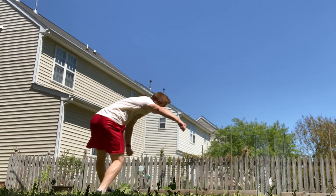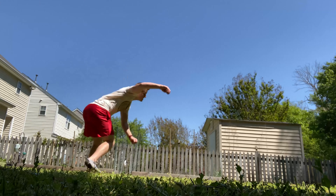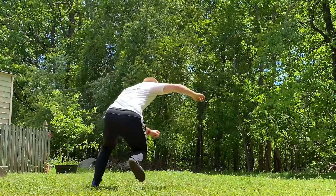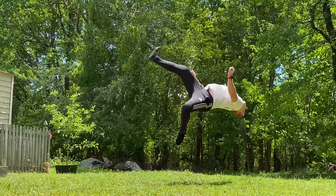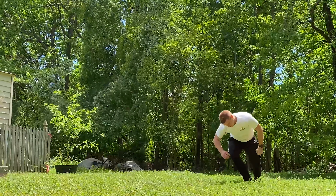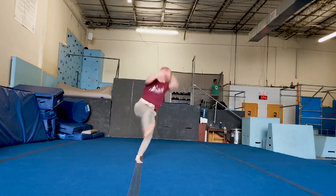If you can do all that smooth then it's time to commit to your rise. What you want to do is step over and drive your right shoulder towards the floor and do your calypso, and try to keep your eyes on the ground. Even if you lose the ground for a split second then turn your head really fast so that you can see the ground over your left shoulder, and then eagle as hard as you can. If you learn a good rise then you can just end any swing-through trick with a rise motion and you'll have a solid eagle.